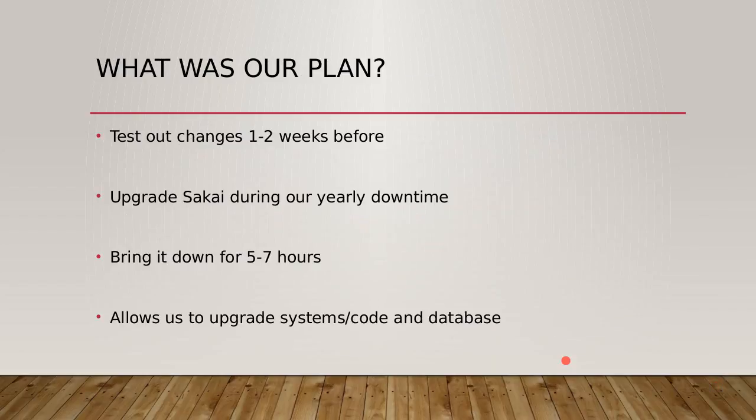So first, we'll get started with what was our plan. Normally, what we do every year is we have a day-long downtime at the end of August, at the end of our summer semester, that we dedicate to our Sakai upgrade. That's everything from the systems, upgrading the virtual machines, the networks, the servers, all the way to upgrading Tomcat, Java, and the database itself.